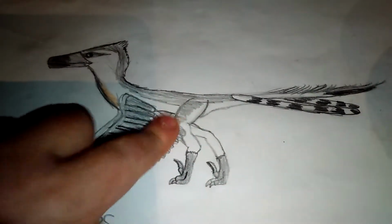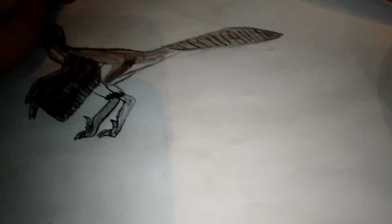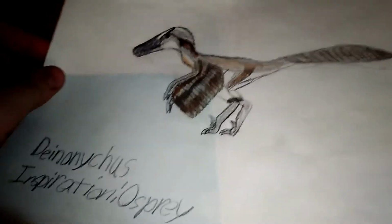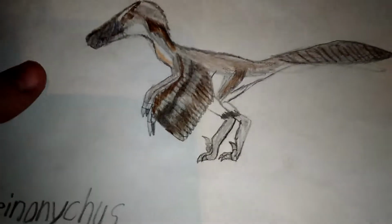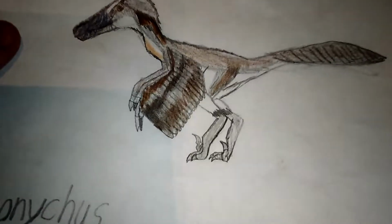Well, I mean, the primaries look pretty weird. They're actually shorter than the secondaries. And the second, okay, this one is the last one of my second wave, which I made today, which is the day you're watching this video. So, this is the first one from the second wave.